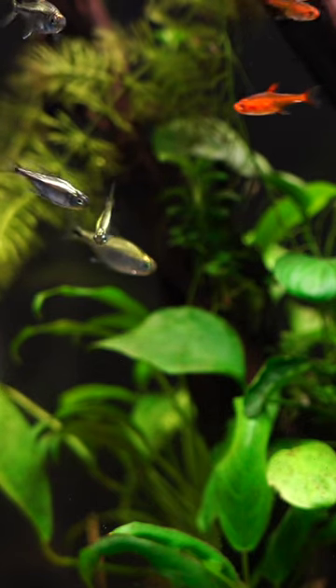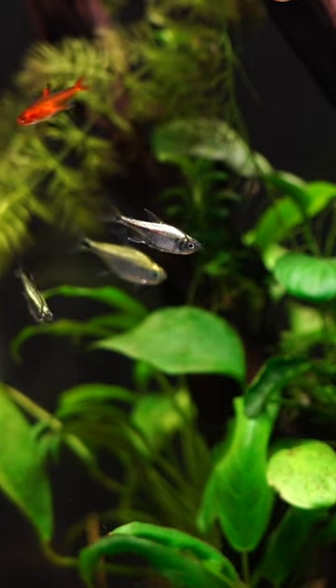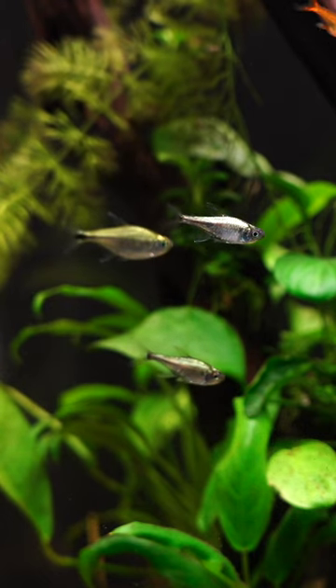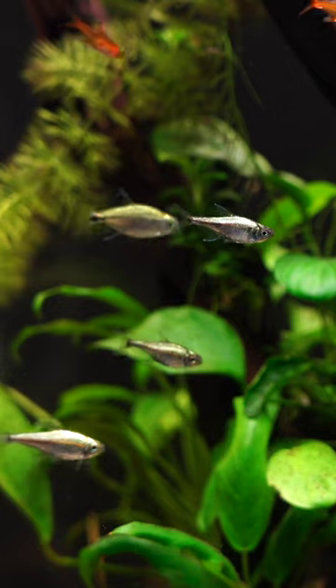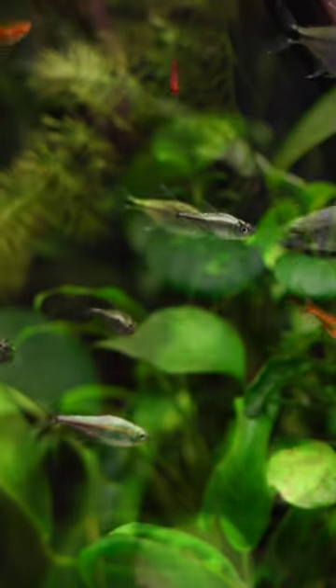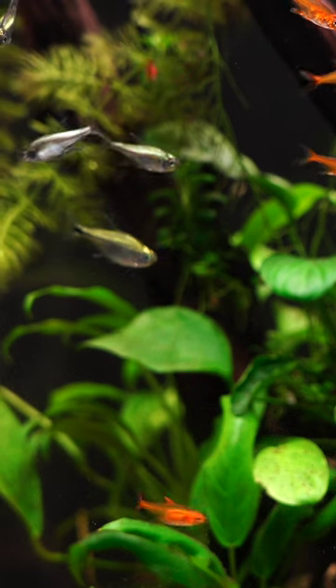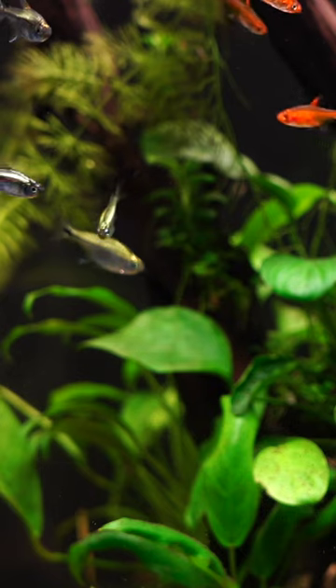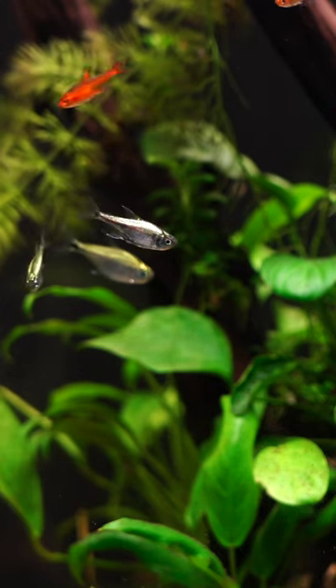The gold tetra is a great fish and it's a somewhat unusual tetra. We're used to seeing the neons and the cardinals and the black neons, but this gold tetra when it's small is very silvery in color and then as it ages it gets a little bit more gold, but it will shimmer from across the room. It is a great peaceful fish that's going to stay around an inch and a half, maybe smaller.